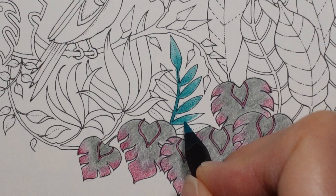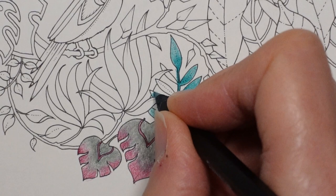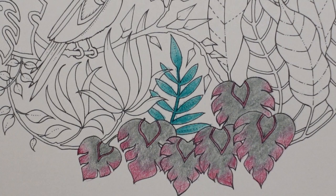Now if you don't have many greens in whatever pencils you're using, don't forget that you can mix blues and yellows. So if you take your blue base, do it quite lightly so that you can leave some tooth in the paper to mix your yellow in with it and add a yellow. You can make all sorts of different greens depending on which yellow you add in with your blue and which blue you use, and how much of each. You can make your own colours - it can be quite fun. I'm just going to leave that one like that, really simple.